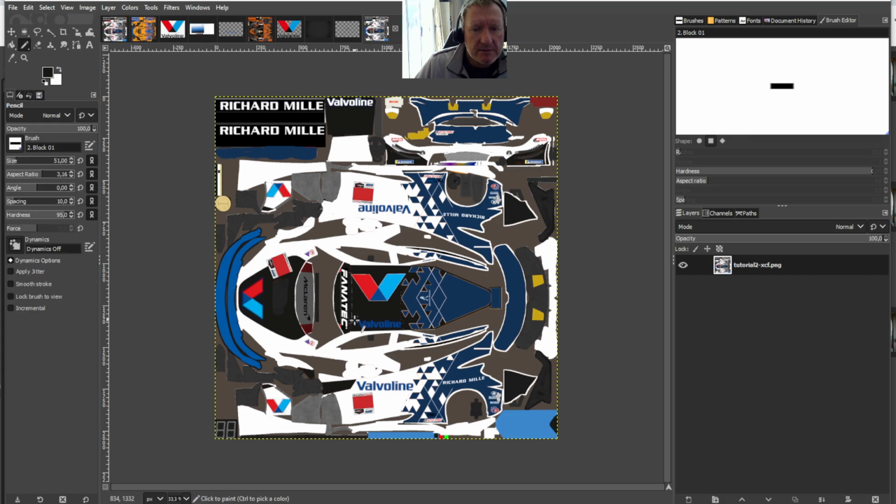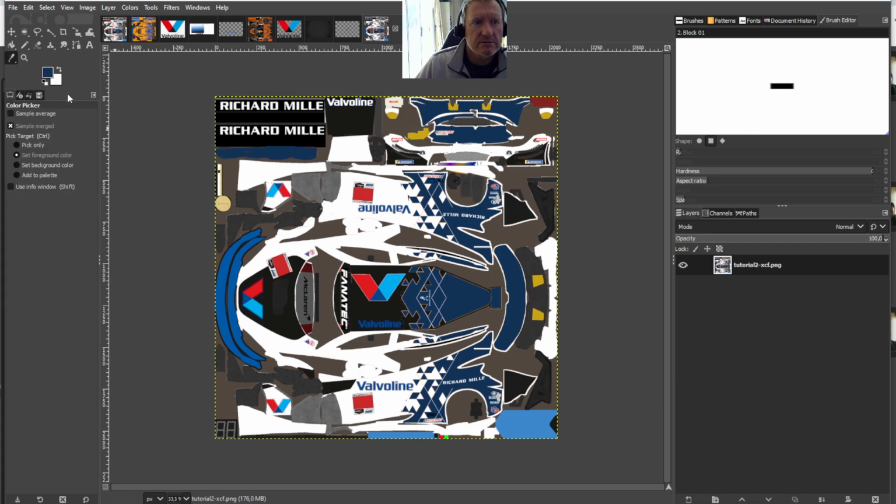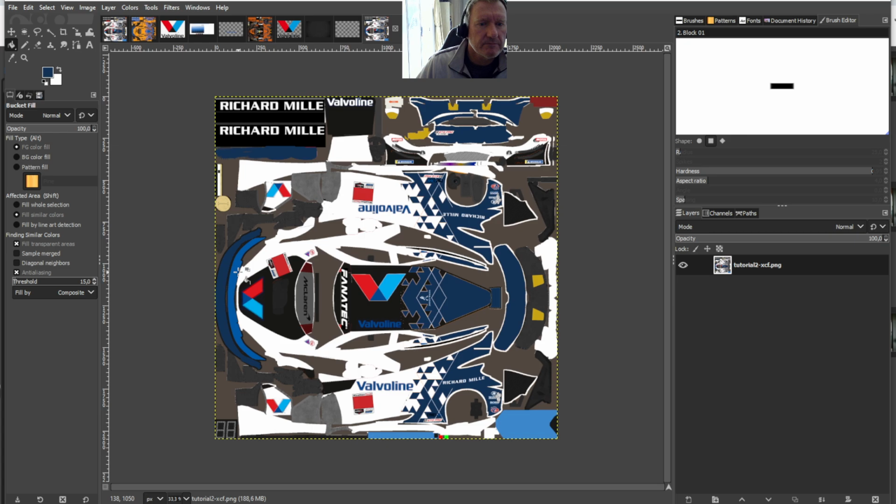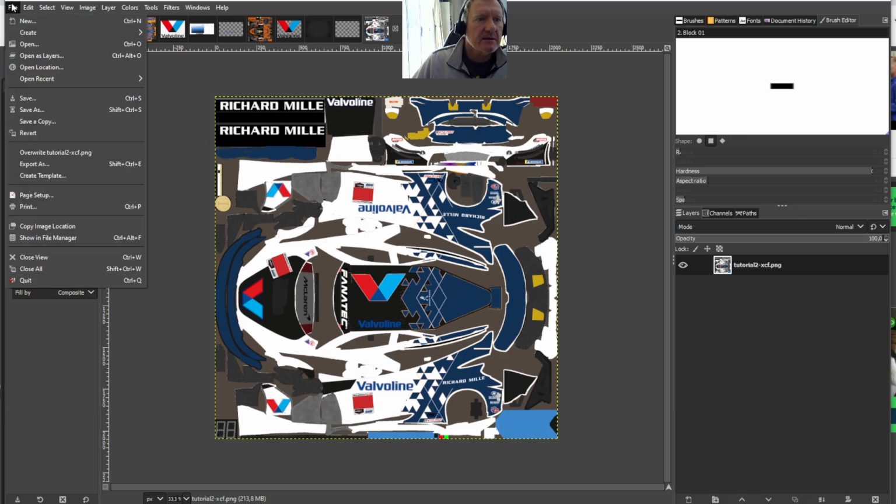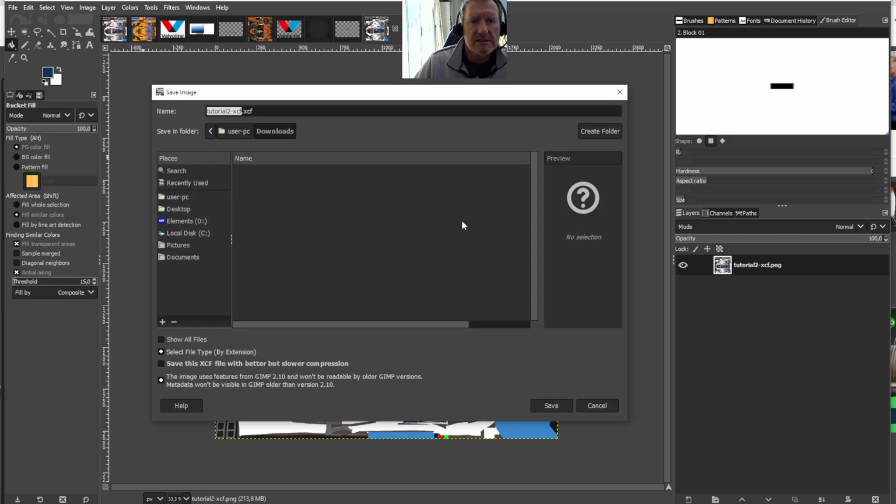Okay, then we just need to go and paint over the join like that. Now this color, we need to make this color. So let's go to the color tool, put that on, put this on. And that's our car, guys. Okay. So now when we save this again, it's going to save it again as an XCF. Even though it is a PNG, it's going to save it as an XCF.